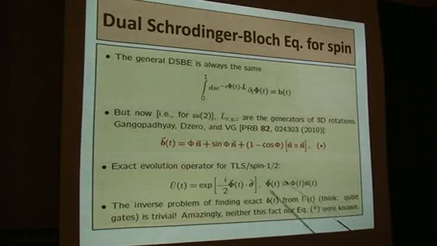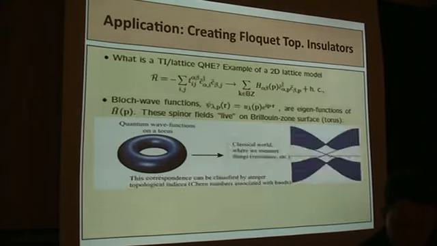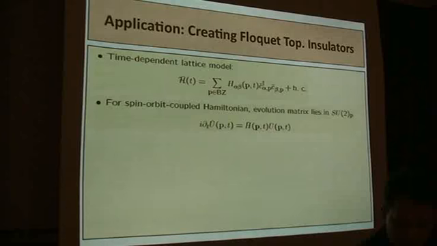How it's relevant to these topological insulators is the following. If you know the solution that you want to get in the time-dependent problem, then this equation is an effective means to find the actual driving field that will give it to you. So you may start with the spin 1/2 problem. For example, you will find what you want from it, which is topological insulators, presumably in this case driven by some time-dependent drive. By doing this reverse engineering, you will find exactly the Hamiltonian, it may be a complicated Hamiltonian, but some specific Hamiltonian that will give it to you. So that's the statement that I made. But whether or not the Berry phase is representation dependent, that I haven't discussed.